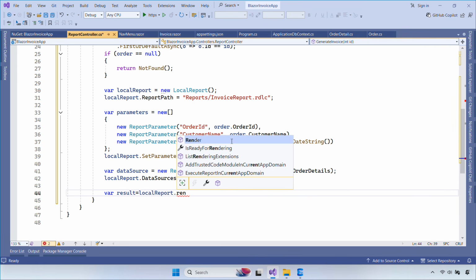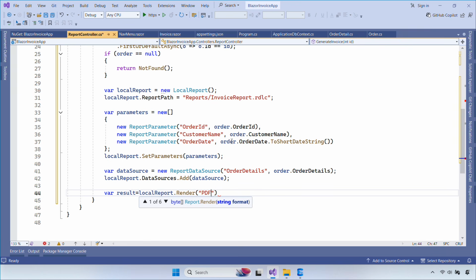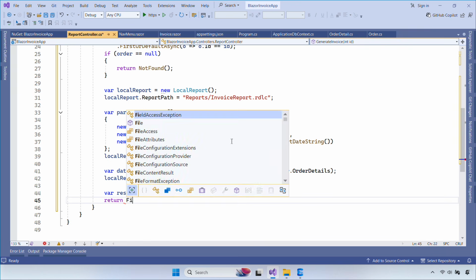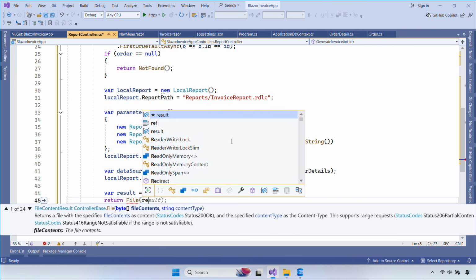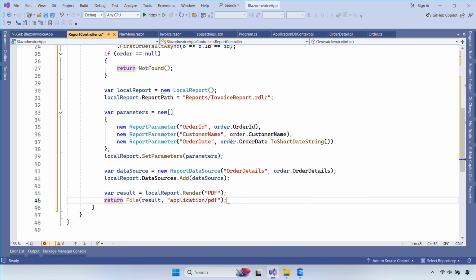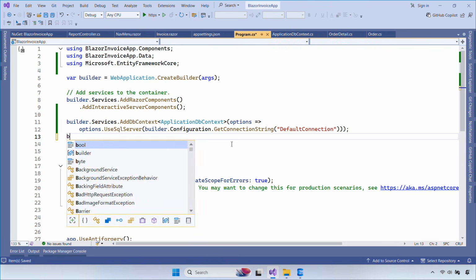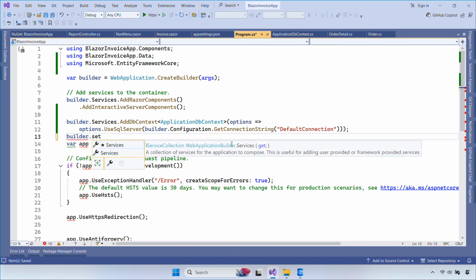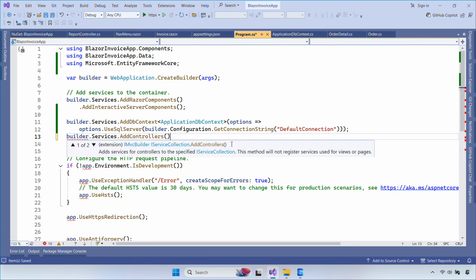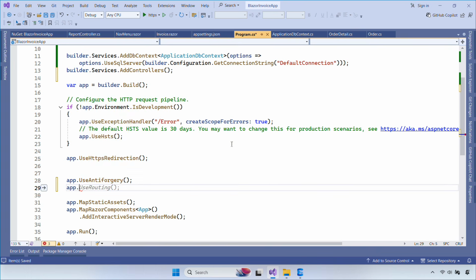Finally, call the Render method to export the report to a PDF file. To use the API in your Blazor app, open the Program.cs file. Then, add the following line to configure and enable API controller support.